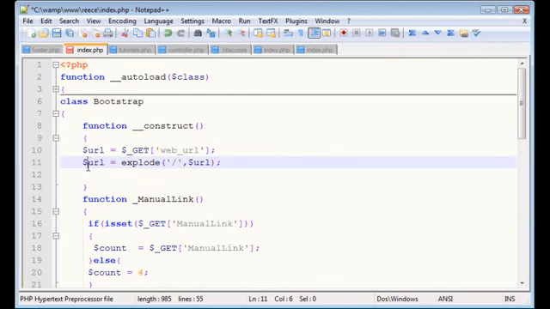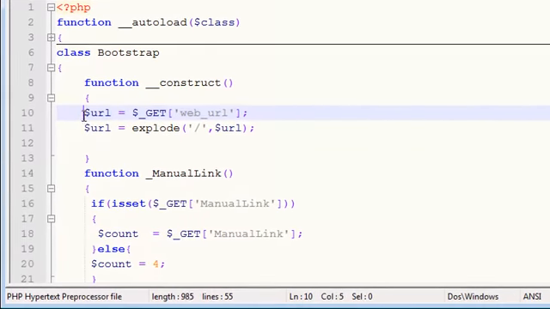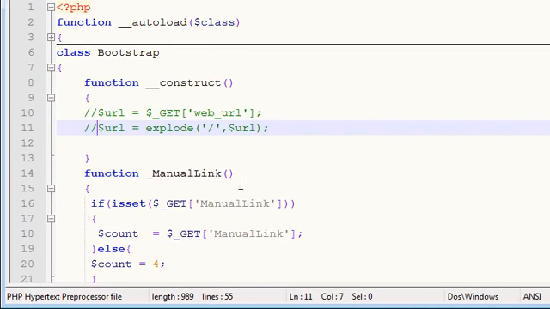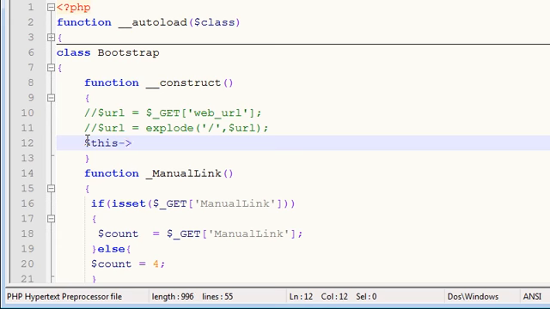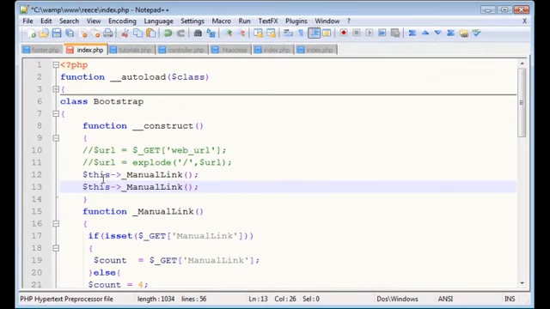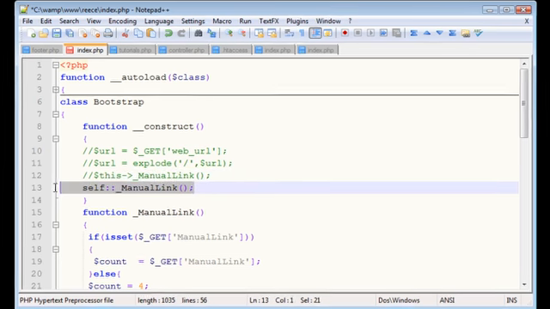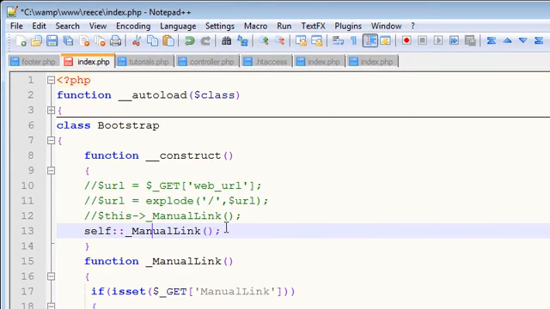This is an alternative way of using HTML. So let me go ahead and comment these lines out for now, and then call this method here. So using this keyword and the method name, end of statement. So you can call methods like that, or you can call it like that using the self keyword. So either of these codes will run the same thing. So let's try self for now then.